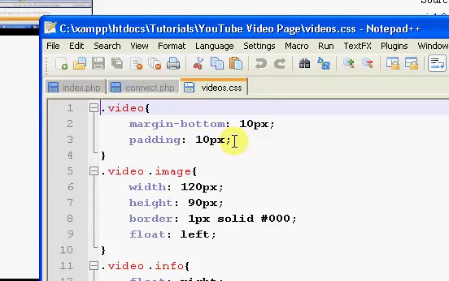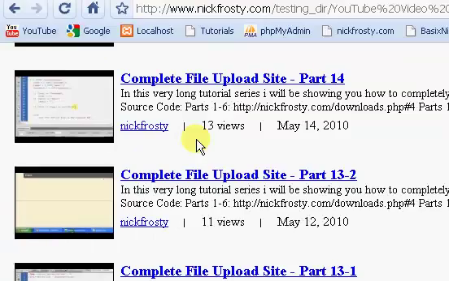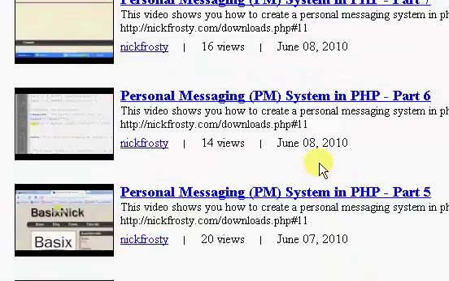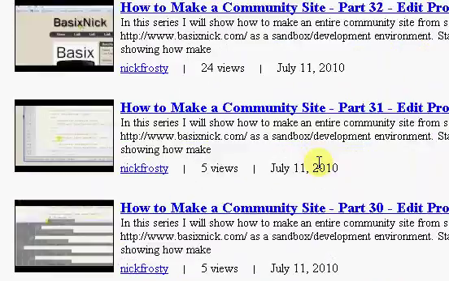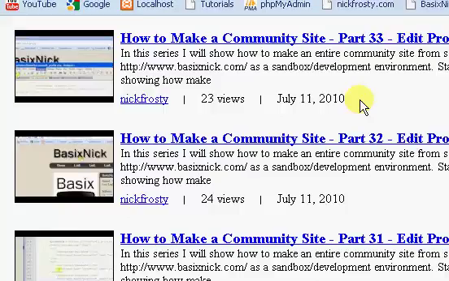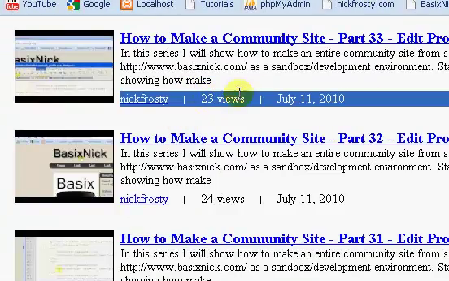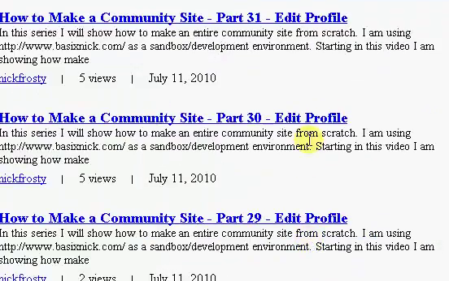Okay, I'm going to pause the video and I will be right back to figure out why it's not working. Okay, so I figured out what the problem was and I fixed it. So you can see right here it's displaying all of our information and all of our stuff very, very nicely, and it's showing the views according to what it is in my database.